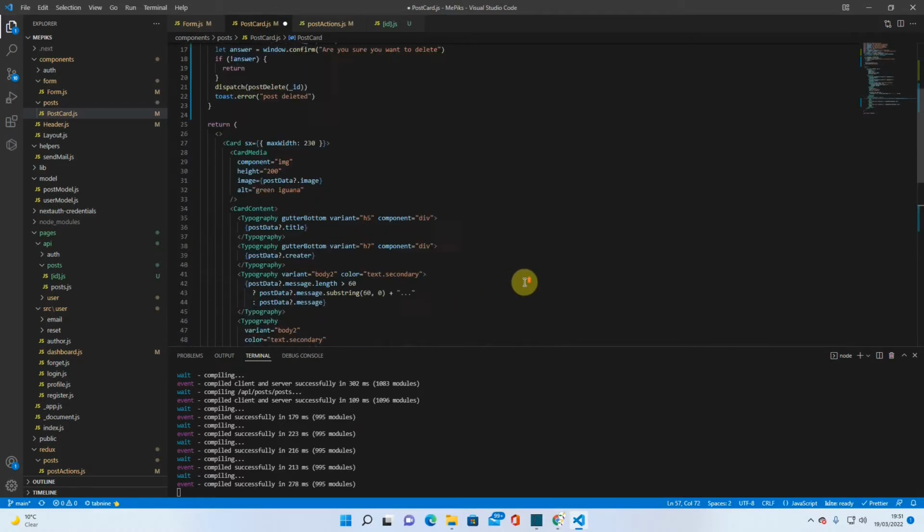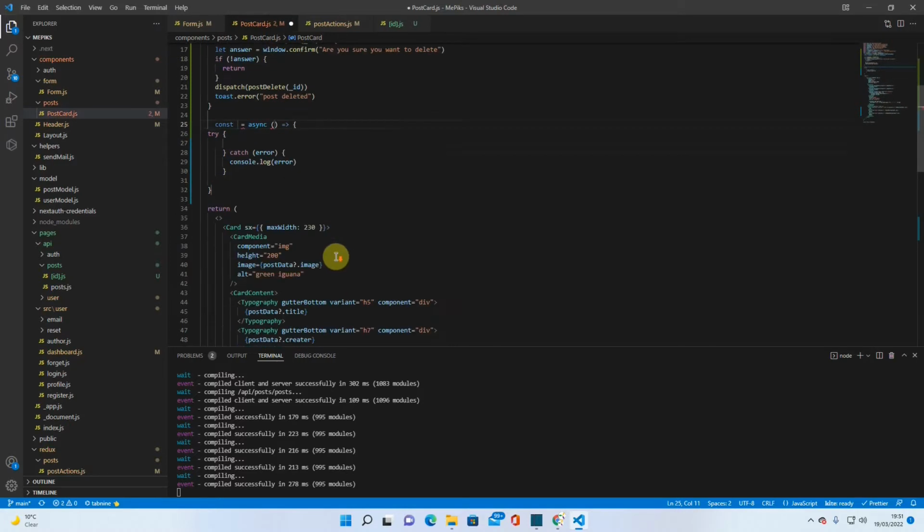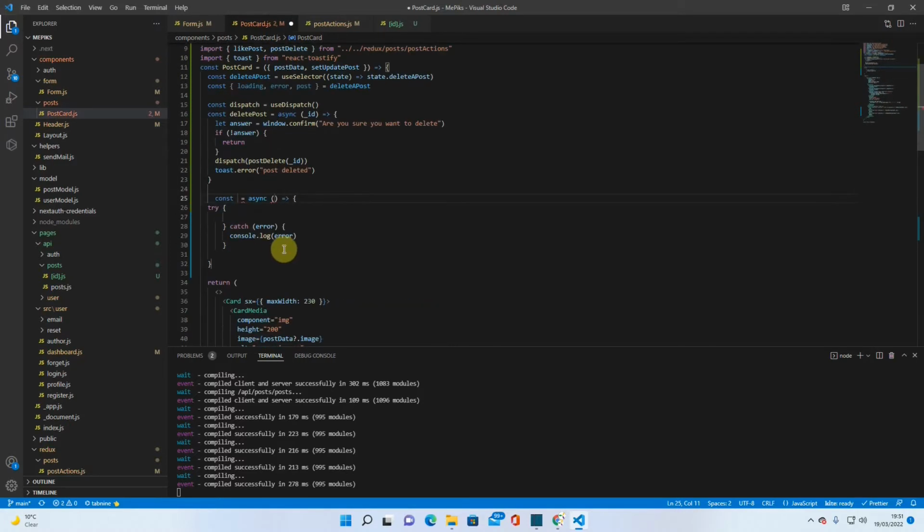So that's like post, and then we want to set up a function a bit like this delete post thing, which is going to then dispatch the like post.